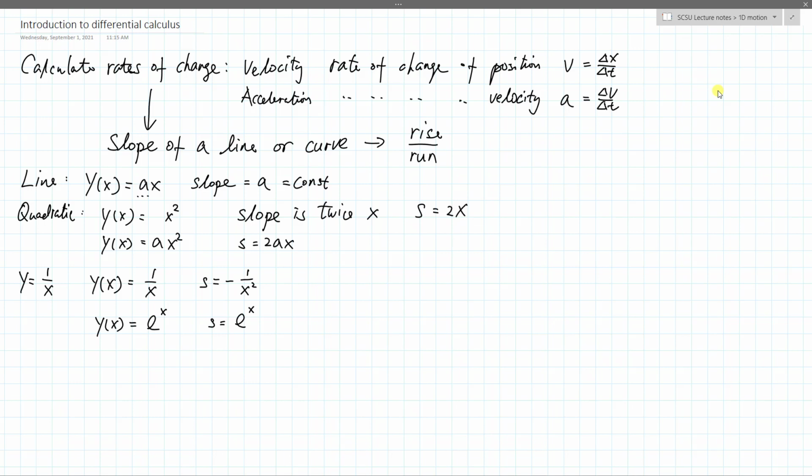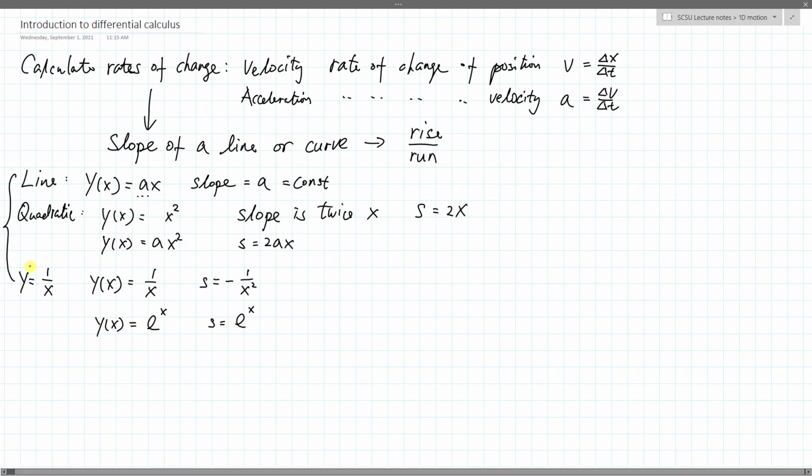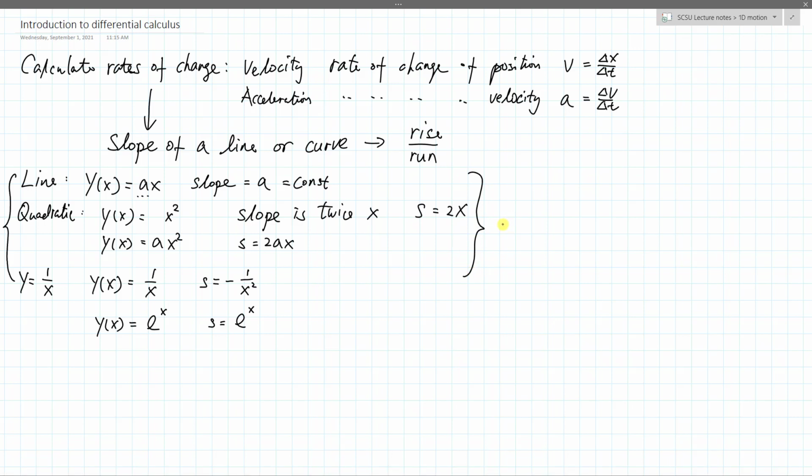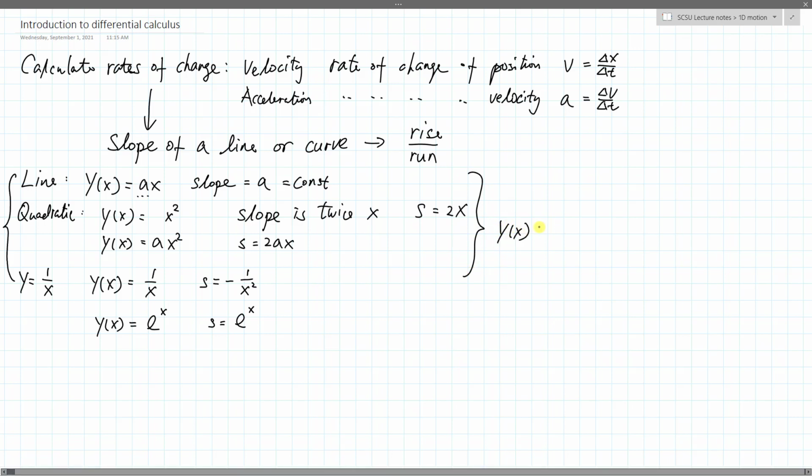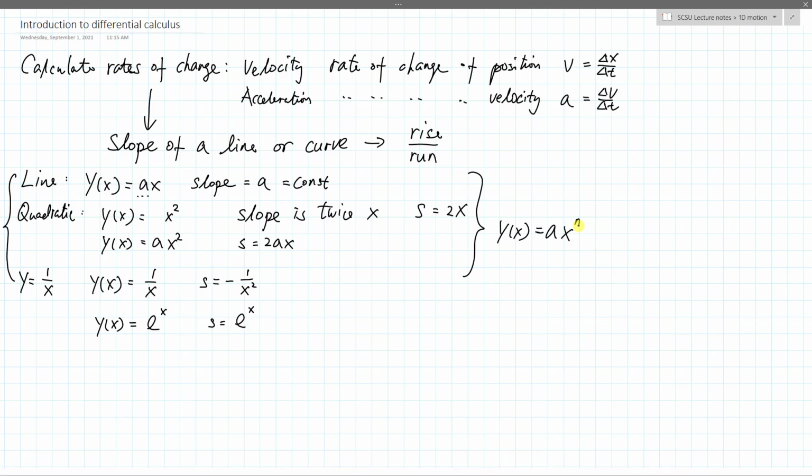So these functions, what we can call them, they're all polynomials, right? X to a certain order. So let's put on the right side. Let's say y of x is a factor a, x to the nth power. So that covers all of these. And how does that actually change? Slope is a constant. Okay, so slope is a. Okay, it looks like x is gone and slope is this a.